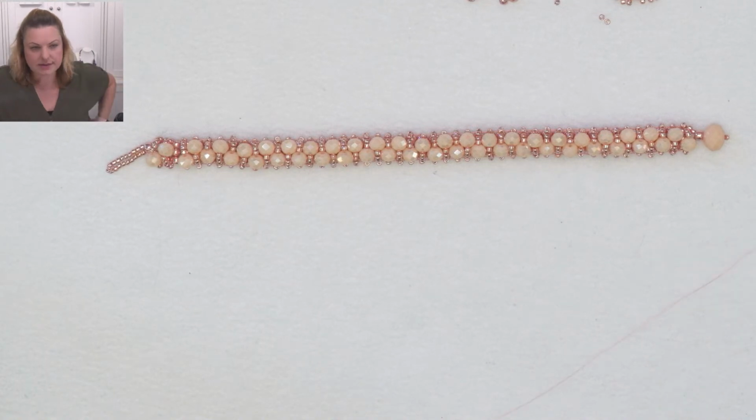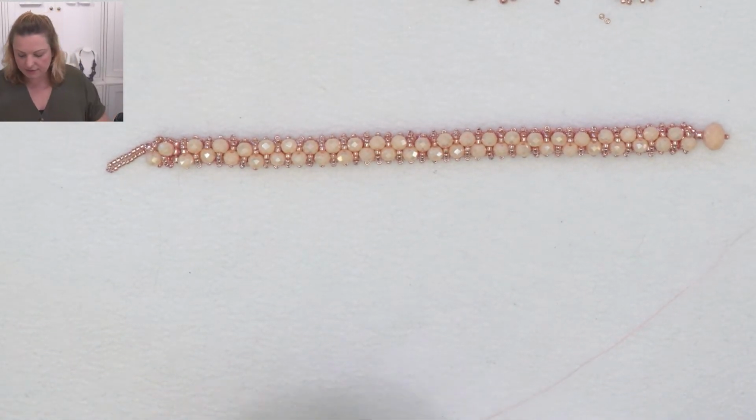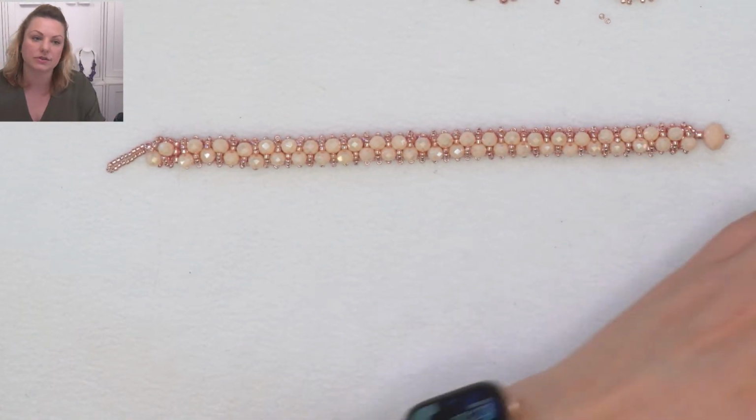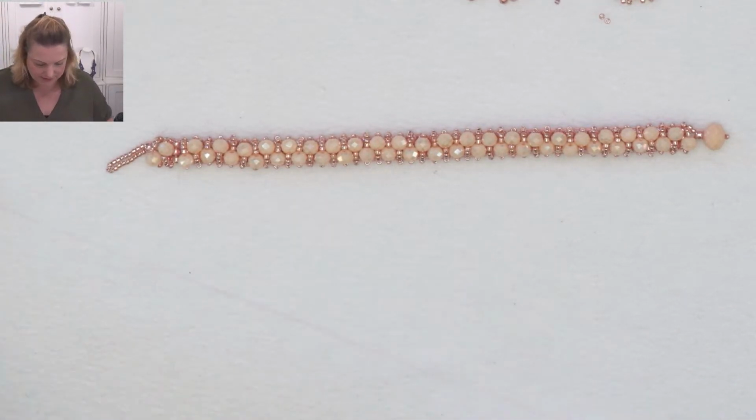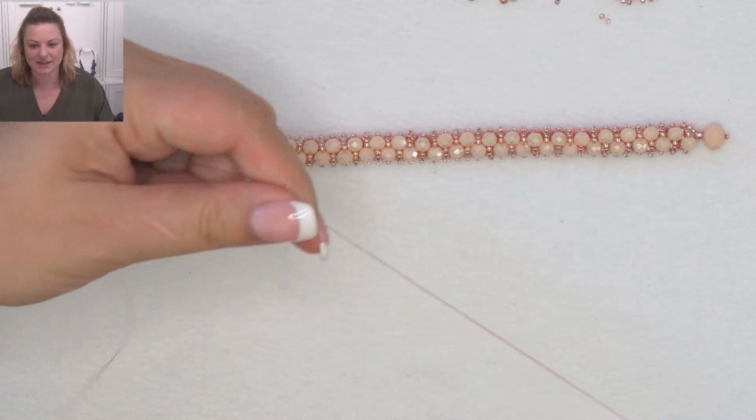Right, okay, square stitch. So we're going to start with square stitch. Now leave your bobbin on, because you can continue your bracelet the other way with this one. Very, very easy. I love square stitch, one of my favorite stitches.